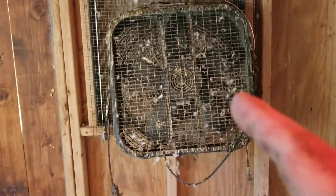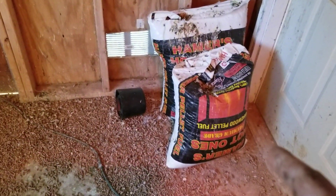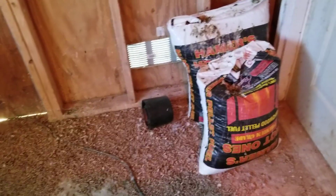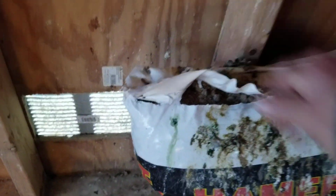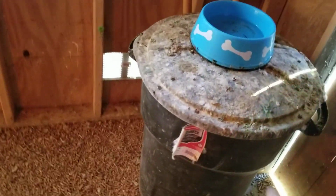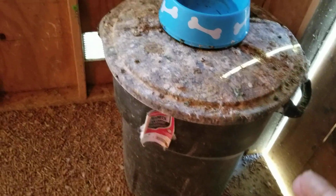So all I have is my regular vent holes that I put in my vents. See my vents around here? And I have my windows and my fan. It's kind of dirty, but don't worry about that. I have 2 more bags of these pellets. Like I said, I got them real cheap, and they were supposedly busted bags. Let's see how busted that was. See how busted that little bag was? No big deal. It's my feed barrel. It's plastic. No condensation. My feed doesn't get wet.